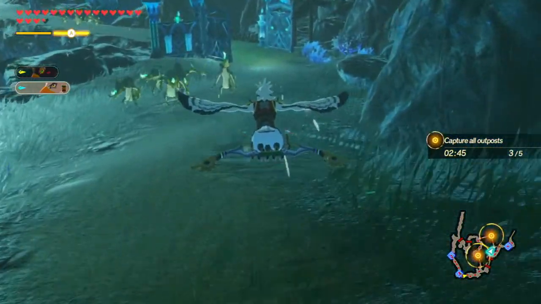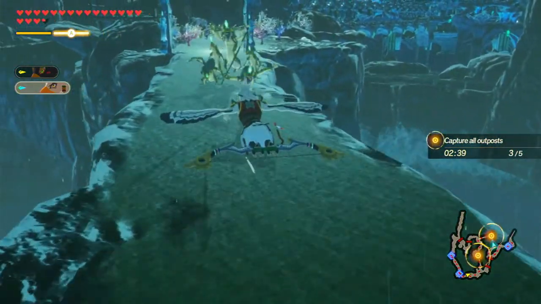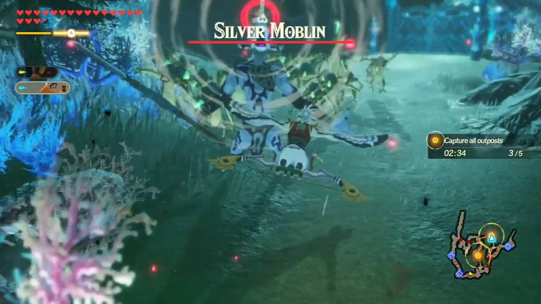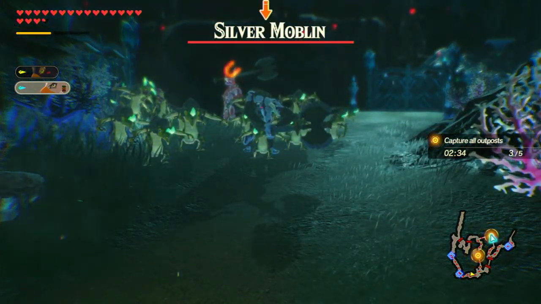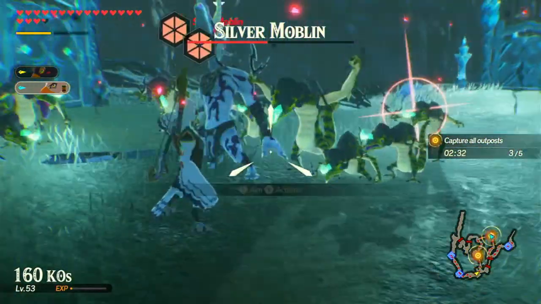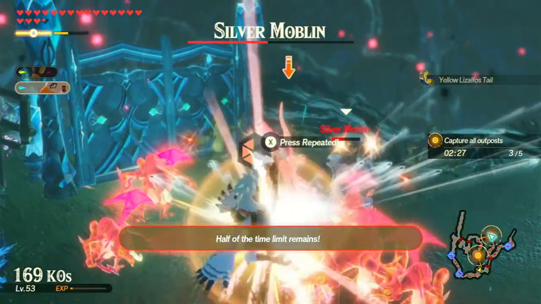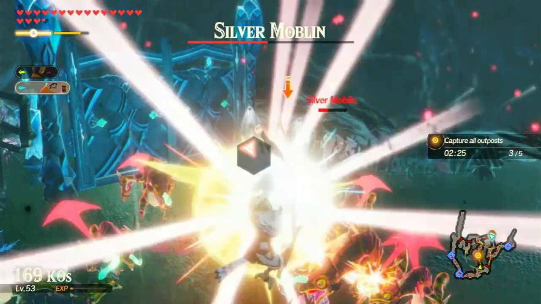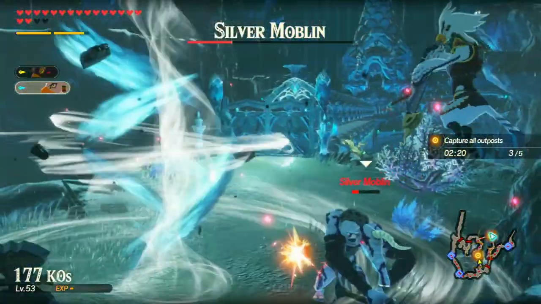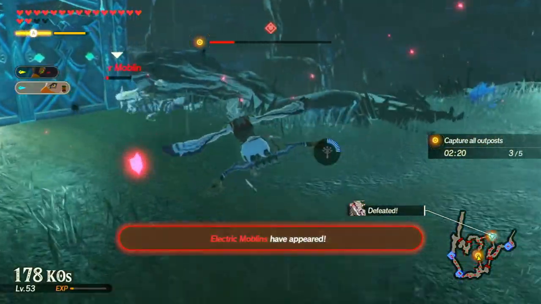Okay. I'm gonna ignore most of this, which is nice. Although some more levels might be good. Hello, Silver Moblins. Let's use our special. And if I can stasis. And then X repeatedly. Oh, very nice. Ow. Let's weak point smash. And let's probably have a look at this next Silver Moblin. Yes.